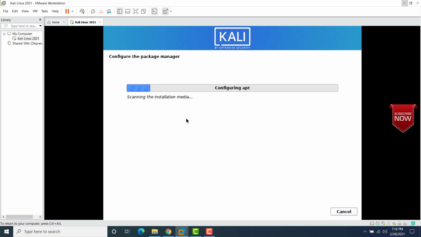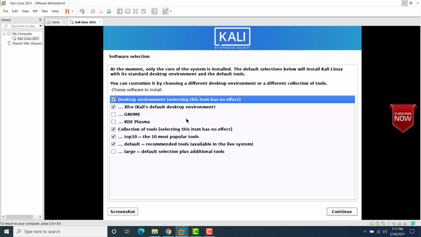Now at this point, this is configuring the APT. That is the package manager. Now select the install. Now this is a very crucial stage. Now here you'll have to specify what you want to install. Now in the earlier version of Kali Linux, which was 2020, this used to download lots of files from the internet. This caused lots of installation problems. For some users, the installation would go for 10 hours because a lot of things depended on the network speed, right? Because the installation would only continue after the files have been downloaded.